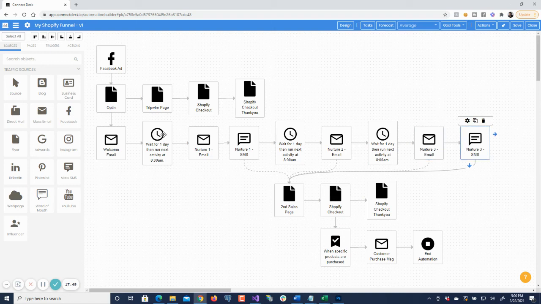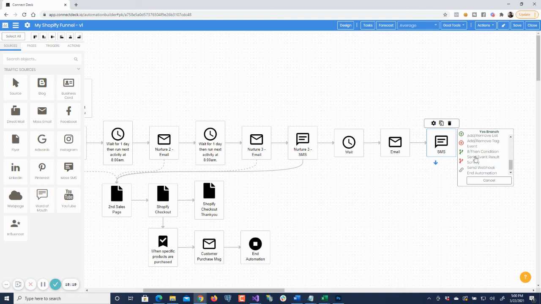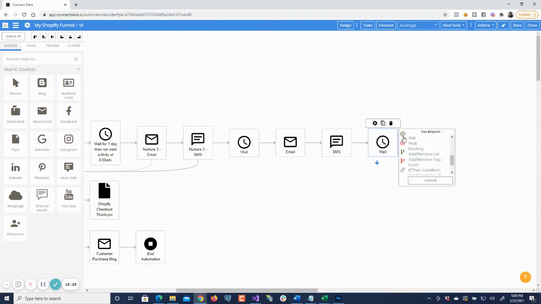So I could say, if I want to nurture them more than 3 days, I don't have to write more emails. I can just increase the wait times, and then once I get everything the way I want it, maybe one weekend I can write a few more emails and I can just add it. I can just say, okay, let me add another wait sequence when I'm ready to do that. And I can just say, okay, I want to send them an email and an SMS, and then I want to wait, pull up my waits here. I want to wait. And then I want to send them another email and SMS, right?